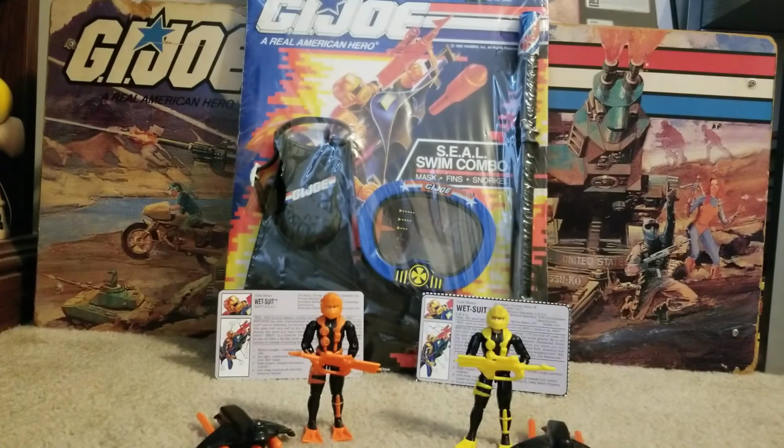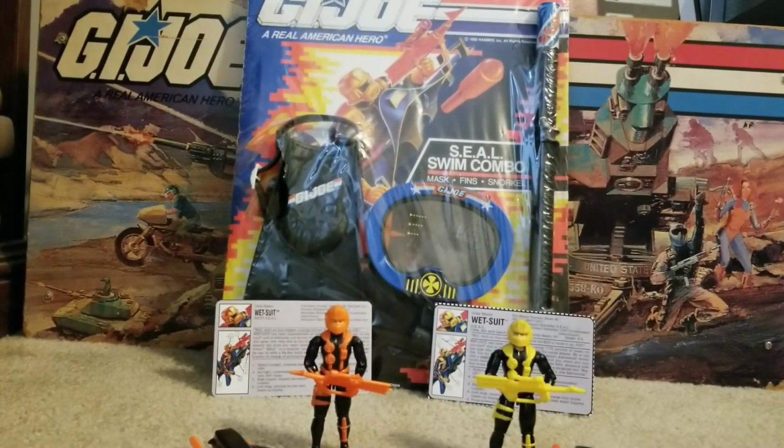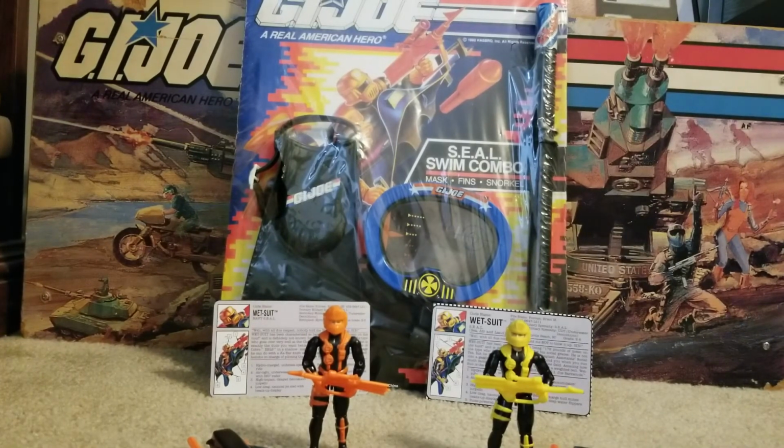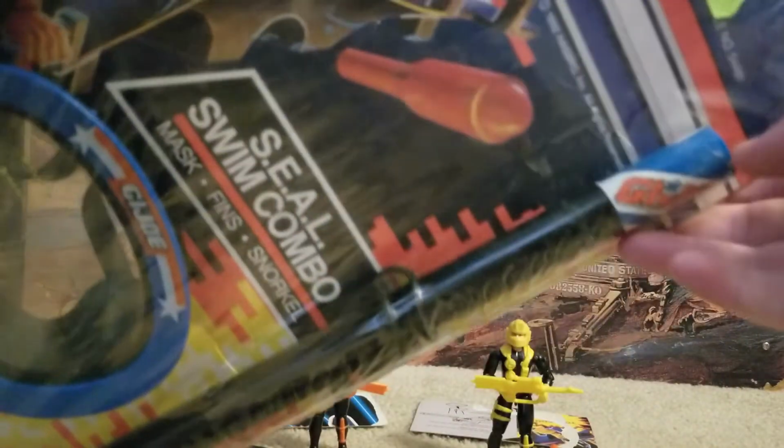because there were some other random G.I. Joe merchandise out there at the time. Obviously, this isn't a Halloween costume, but I guess if you wanted to be Wetsuit, maybe you could buy this and pretend to be him, even though it looks nothing like it. Again, not something I intended to open. The plastic wrap on it is very thin. And you can see here that buckle's kind of piercing that, up here, where the snorkel has pierced that plastic.